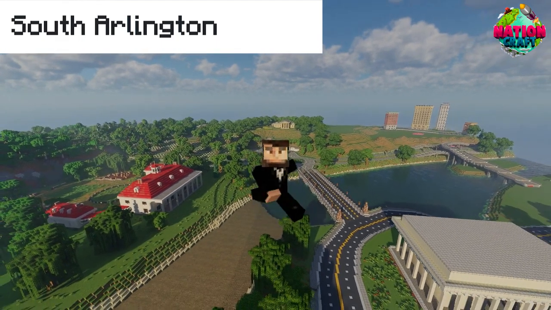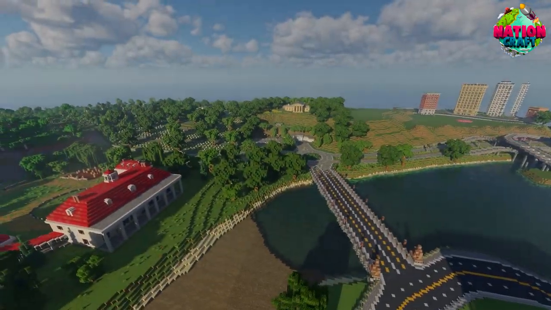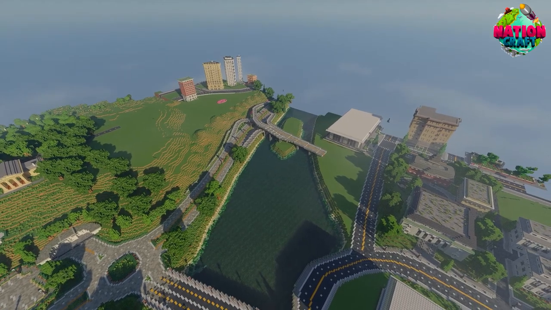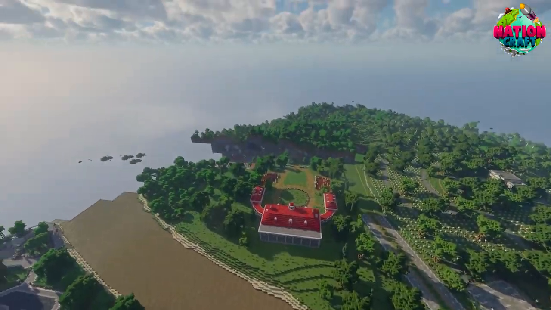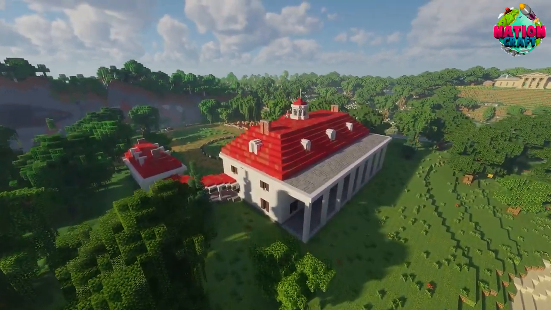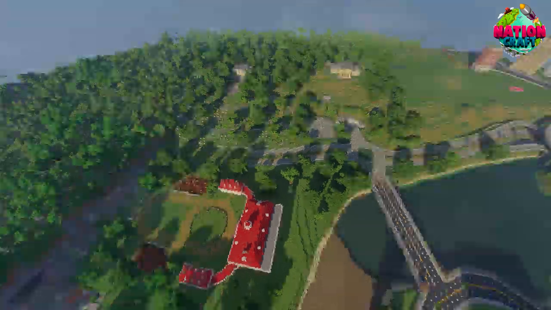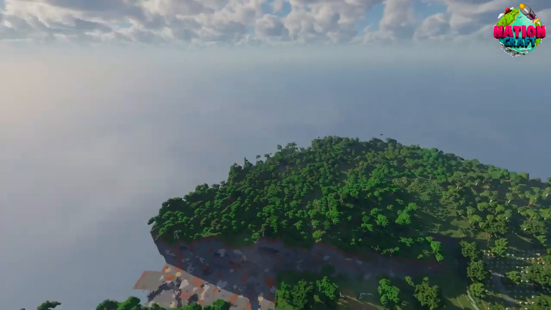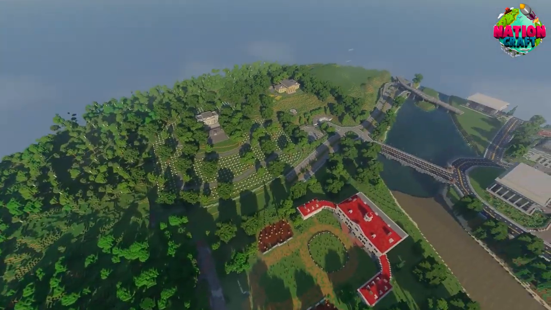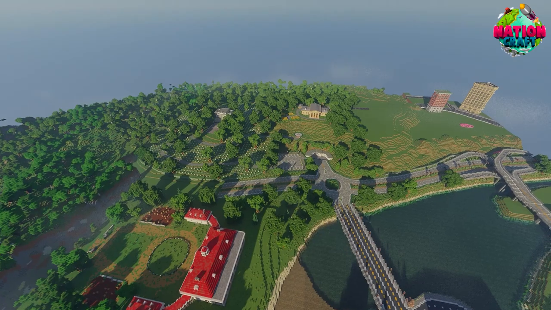Here behind me we have the south side of Arlington, which also would lead into Alexandria IRL. I am going to continue this Potomac River down south, more than likely, because Mount Vernon, aka George Washington's home, is technically supposed to be along the river, but down here. And then the Pentagon would go over here, and then the International Airport would go somewhere down there. So I am possibly going to do that. There's going to be a lot of terraforming to be done.